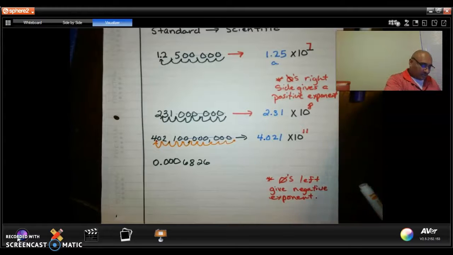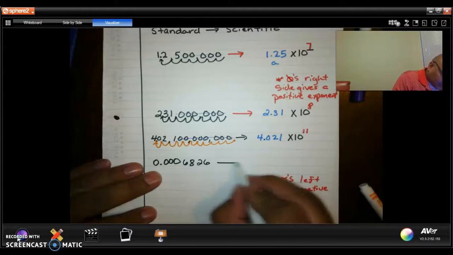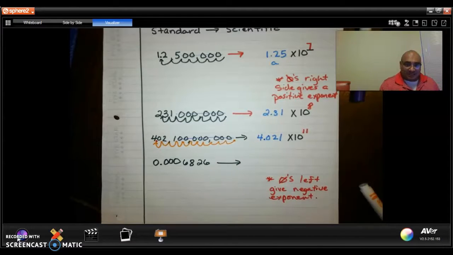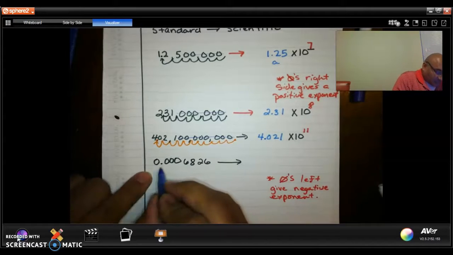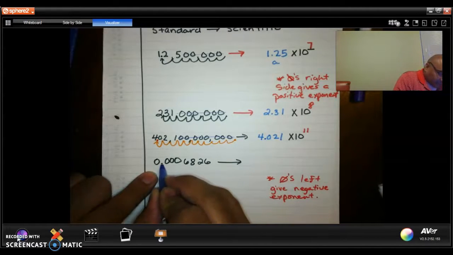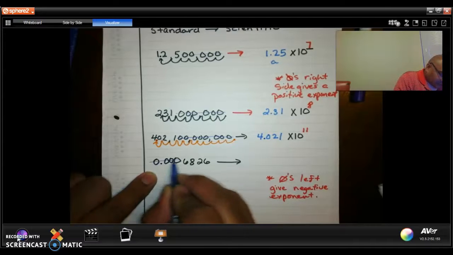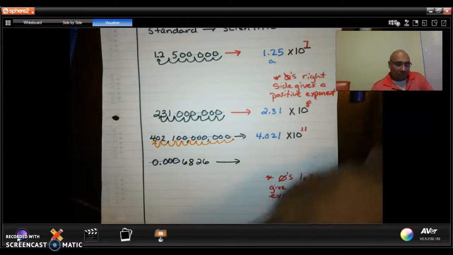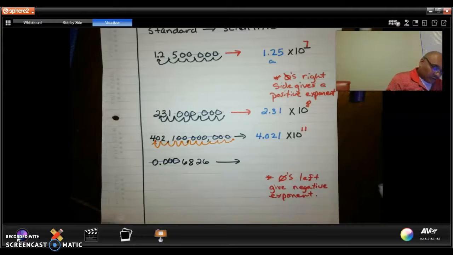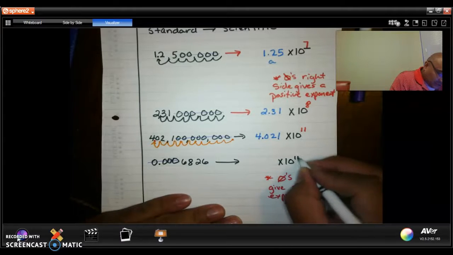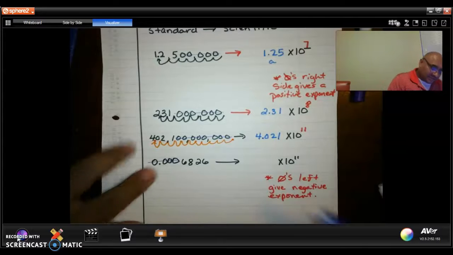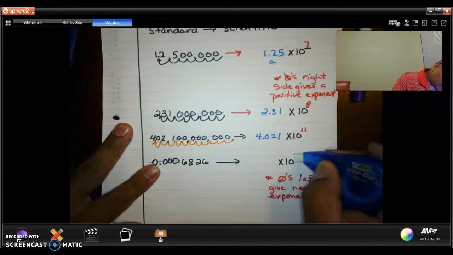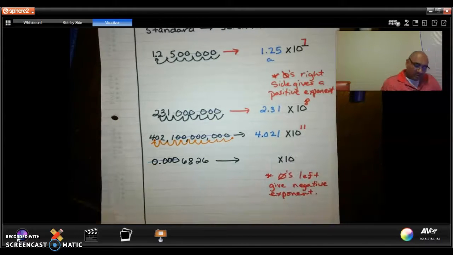Okay. But it's still the same concept. We're trying to eliminate the beginning or ending zeros. Because the zeros are right here in the front and my decimal is right here, I'm trying to get rid of these zeros. We still are using times 10 to a certain power. And now we can actually solve for it.